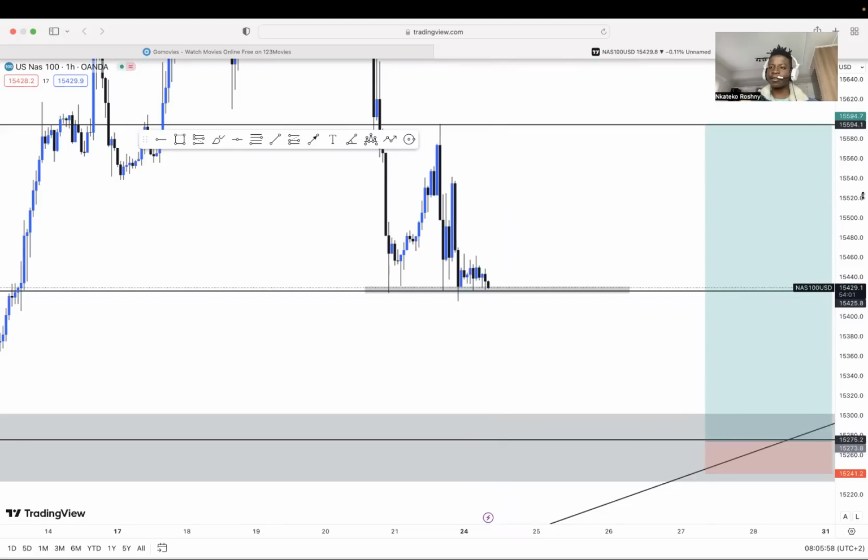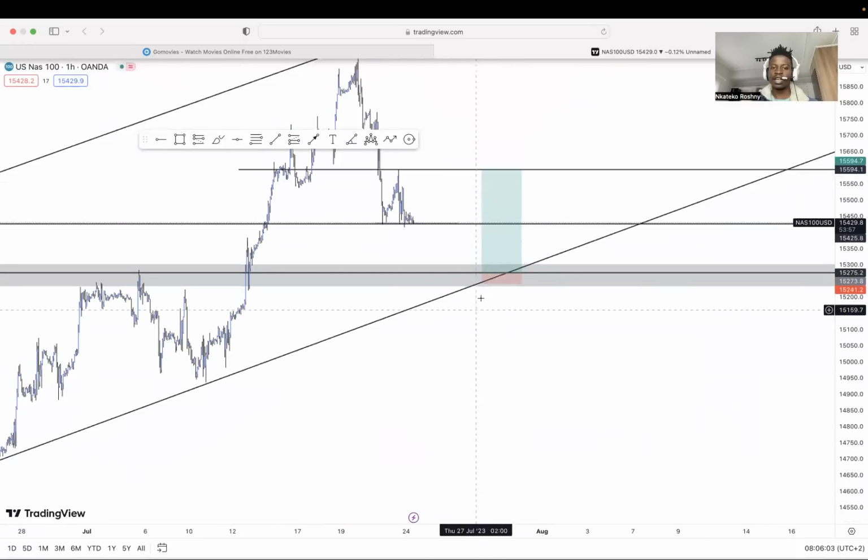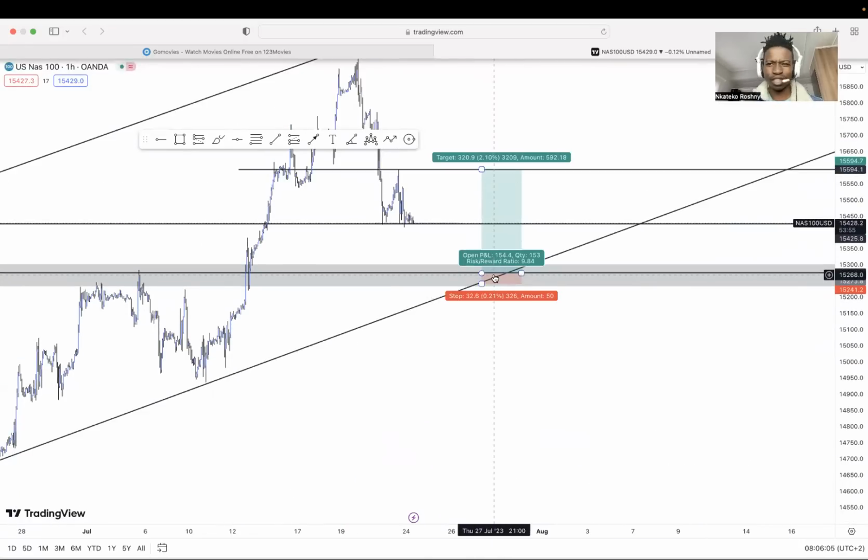But at the end of the day, guys, our update on NAS100 is you need to just wait for it to come back here on the below side and retest here, then you enter your buy. Which can take you a week. And we're looking for a direction that we can enter today. But we don't know if it can reach there today. But if it does, then you have your proper entry there.